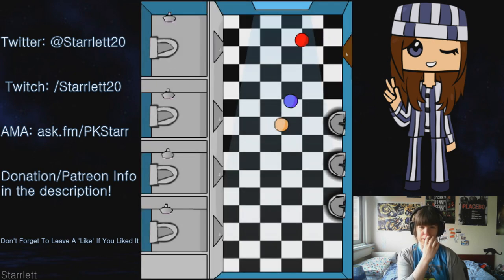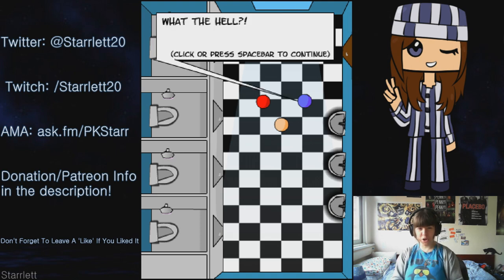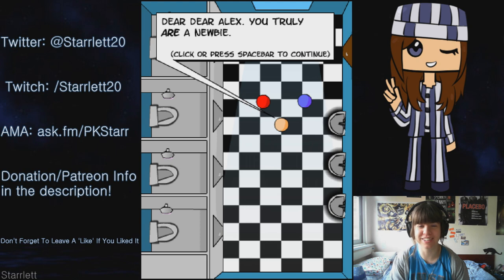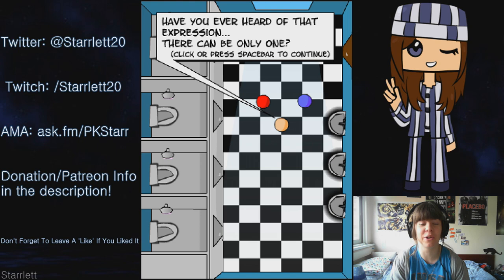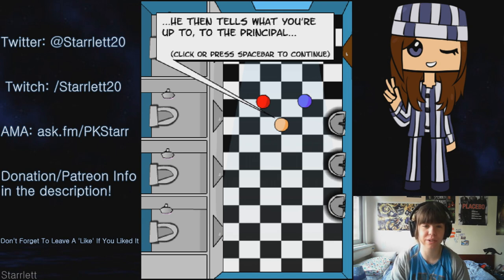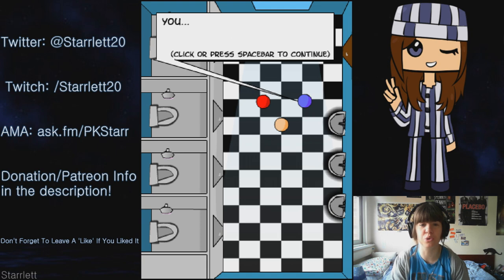Hey, what's up? Hello, Alex. What the hell? Samuel. Dear Alex, you truly are a newbie. Have you ever heard of that expression? There can only be one. The plan was really simple. Mr. Henderson here overheard our little talk. He then tells the principal what you're up to. Mr. Henderson gets the job back and you get expelled. Everyone happy, game over.